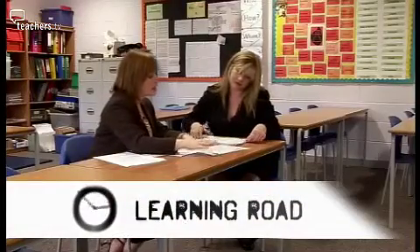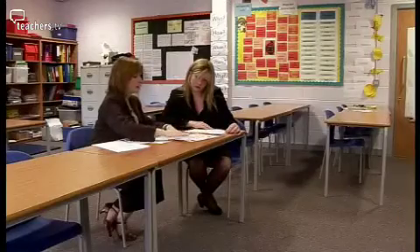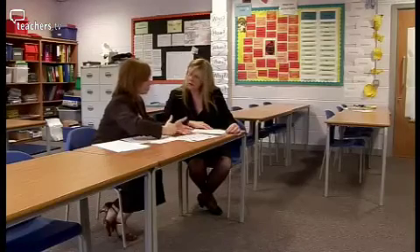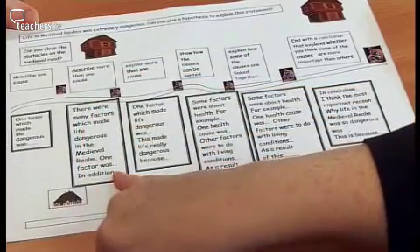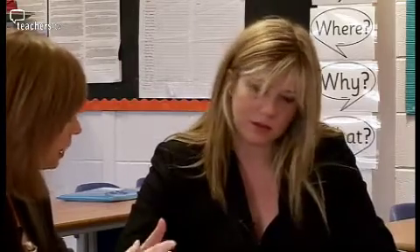One of the ideas I'd like to talk to you about is similar to your learning ladder, but it's called a learning road. Across the top, the challenges have been broken down from what my weakest child in the group would be able to do, right up to one above what the most able can do. So whatever point they access on this learning road, the aim is to move them one or two places to the right. What makes this more useful than just stage success criteria is that it exemplifies it — using literacy prompts underneath, even your weakest child can work with somebody slightly more able, identify the stage, and see what the next challenge is.